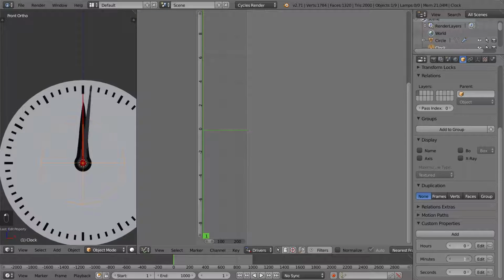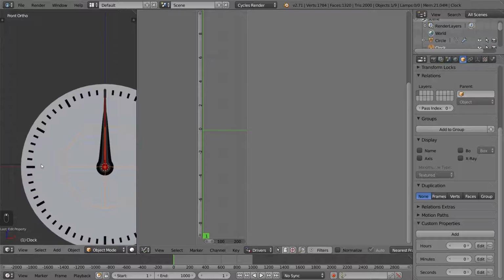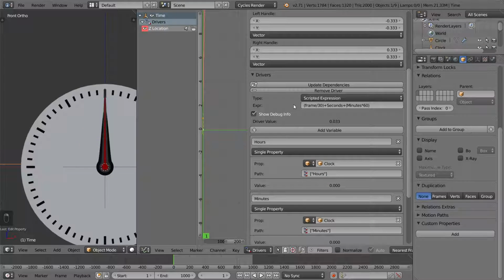Notice how the hour hand moves with the minute hand. This happens automatically because we are adding 60 actual seconds to the current time instead of just rotating the minute hand object directly. And finally for the hours, we want to move it 3600 seconds for every hour. So write plus hours times 3600.